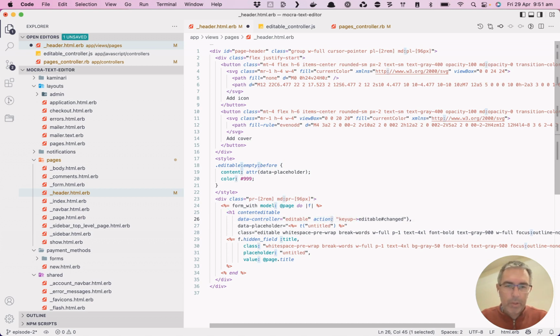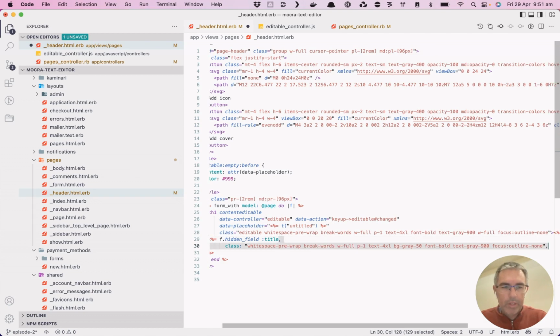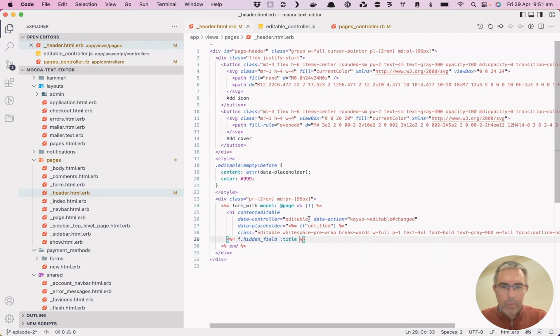So we're going to repurpose that data action. Repurpose all those things. Don't need you, don't need you. It doesn't have a value. We're going to set the value of this hidden field with JavaScript. Whenever we do the key up and run the change method, it will copy this value into the hidden field and then submit the form.